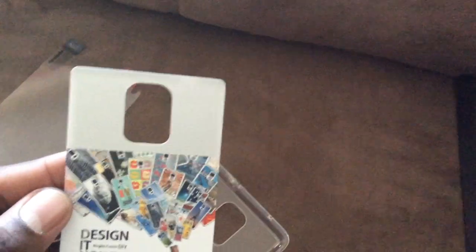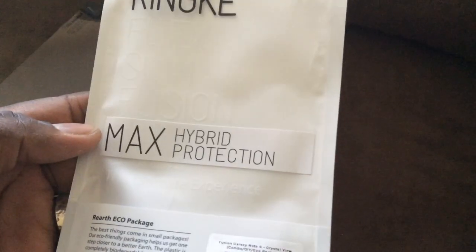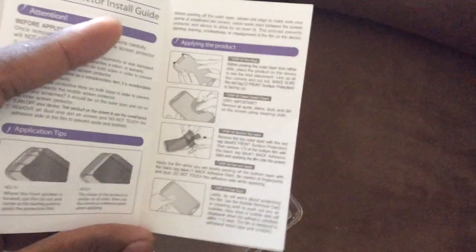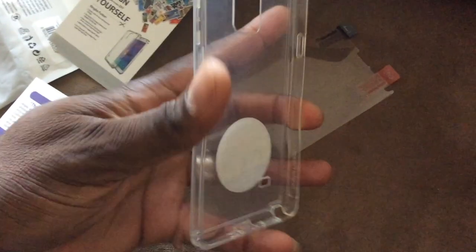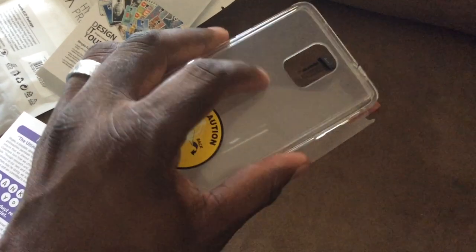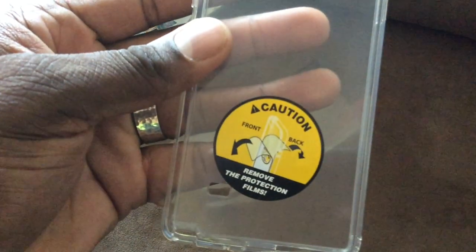Be sure to check out this ReEarth case - again, this is the Flex Slim Fusion Max Hyper Protection case. It's really, really nice. You get the OEM product with instructions telling you what to do. I think it's pretty nice that they give you a screen protector - a lot of ReEarth items I've gotten in the past didn't include one, but since this is a case for the Note 4, they're giving some nice perks. There's a film on the front and back that you take off before applying to your phone.